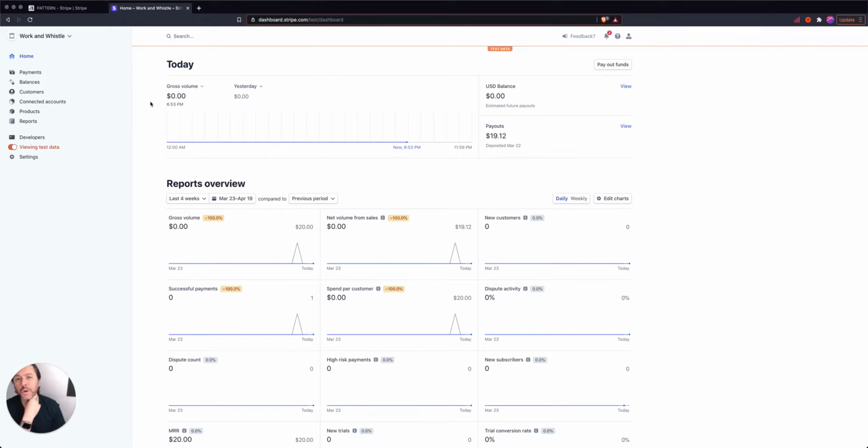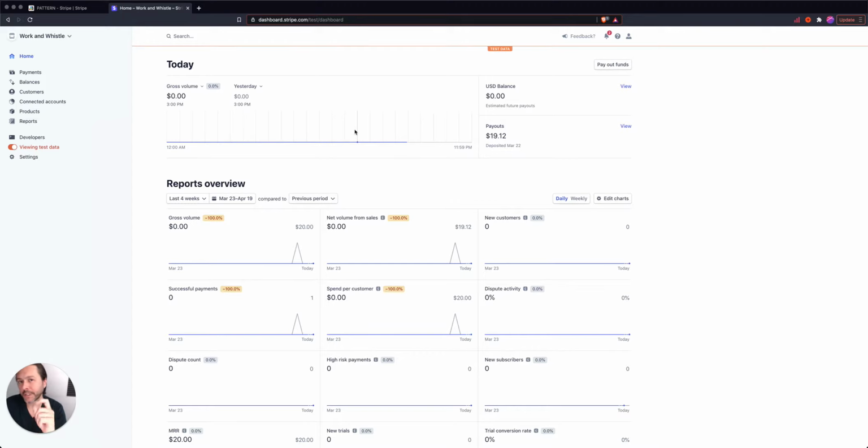And the way this works in Stripe, well, two things. First, you're going to have test data and live data in Stripe, and they each have their own API keys. So right now there's a toggle down here. I'm viewing test data of a Stripe account I have, and I can see it's marked test data here. And in Bildr, I'll show you the way you do secrets and API keys in a second.